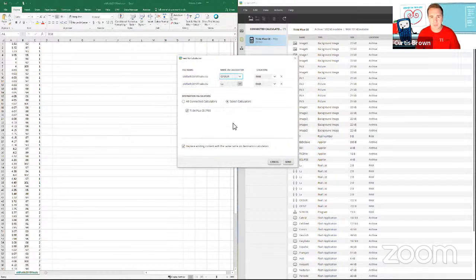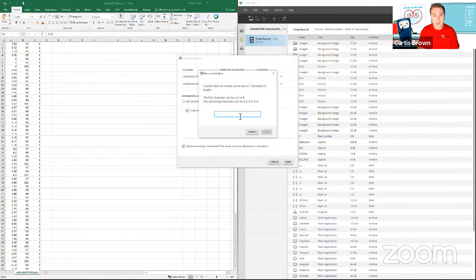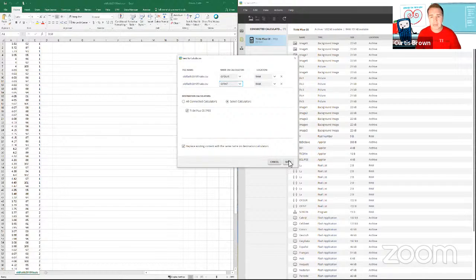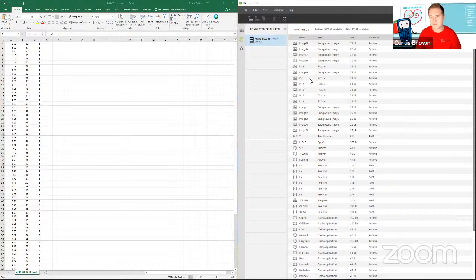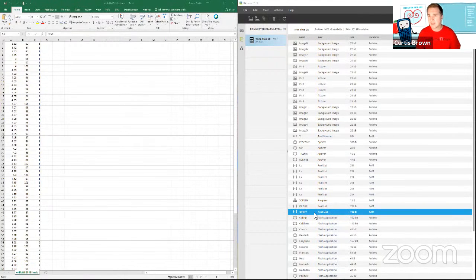And then I'll do the same thing for the custom named list. I might use OF interval for the second one and hit done. And then that's it. And my data gets transferred. You saw that go pretty fast. Now my calculator, if you look down here, I have a list called OF dir and another one called OF int. And that's the data that is on that calculator. I could prove it to you, but I think you guys probably believe me.